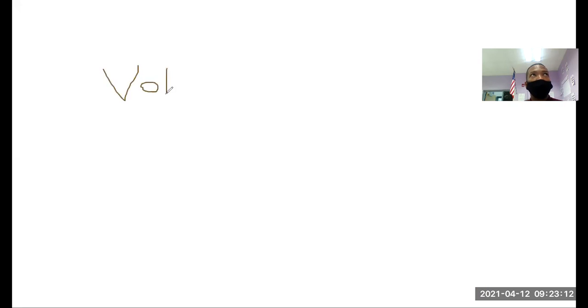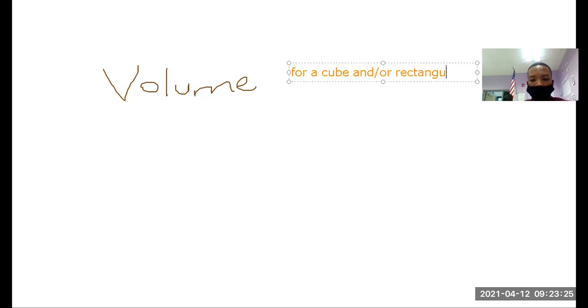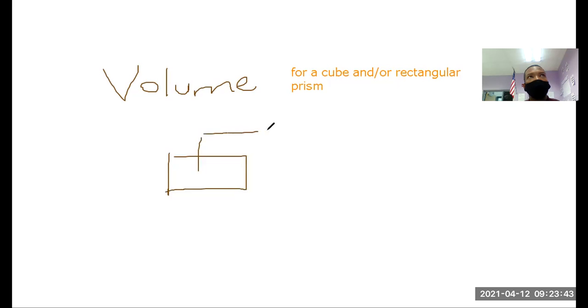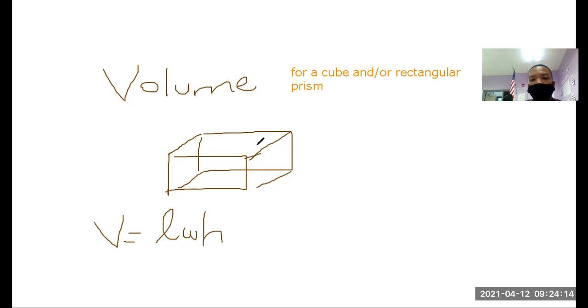All right, now let's look at the volume for a cube or rectangular prism. Okay, that is something that looks like this. This is like a whole box. Whereas with the area was only talking about the front part of the box, with the volume, it's talking about the whole box. So if I give you a question, I say, how much sand do you think can fit into this box? We're talking about the volume because we're talking about the whole space, which that formula is length times width times height.